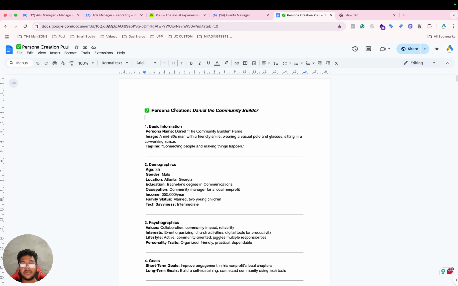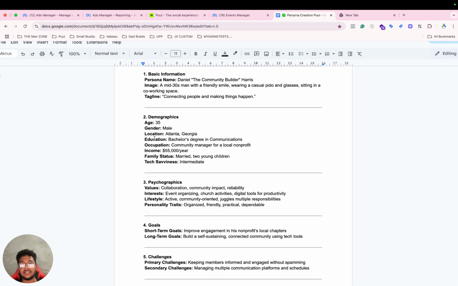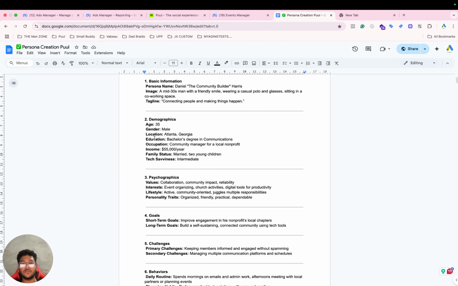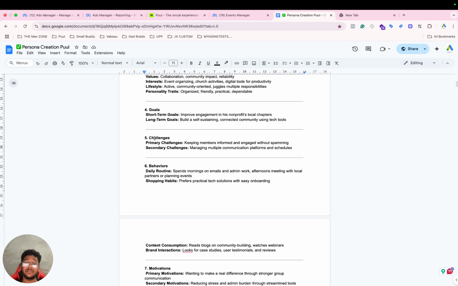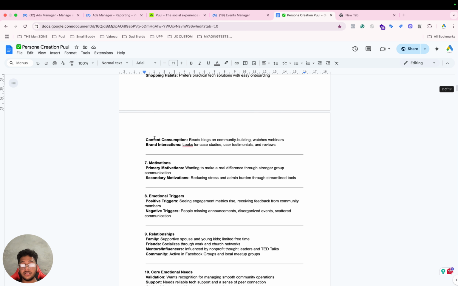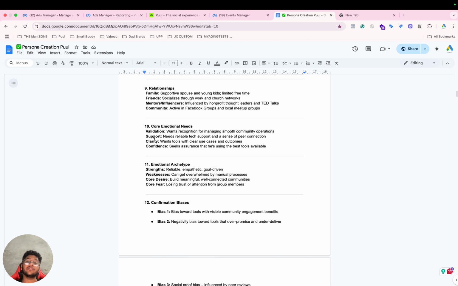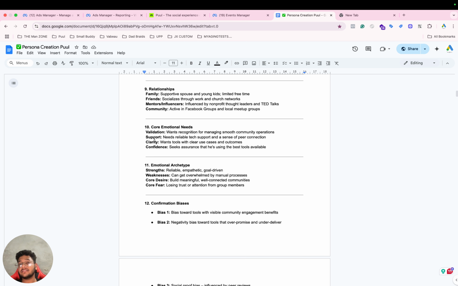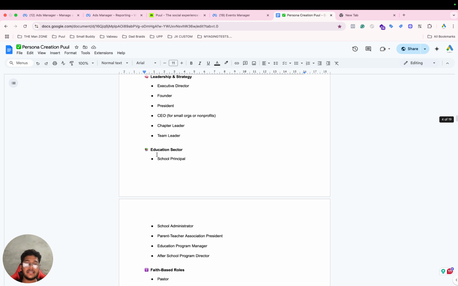This is an important thing I want to share: the buyer persona. The persona is basically for targeting purposes. What the age, gender, and location would be, what the psychographics would be, what the goals, challenges, and behavior of the audiences coming on the ads would be. What their relationships are, what they are doing at what time. These are some personas I have created for all of my clients. This is very important. So this is an overview.